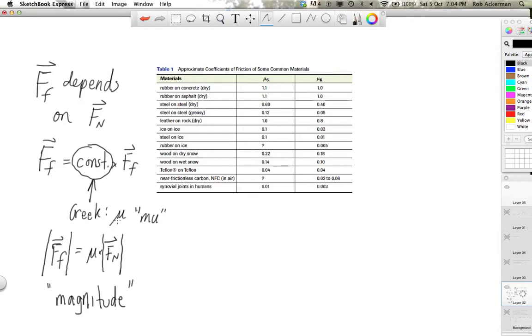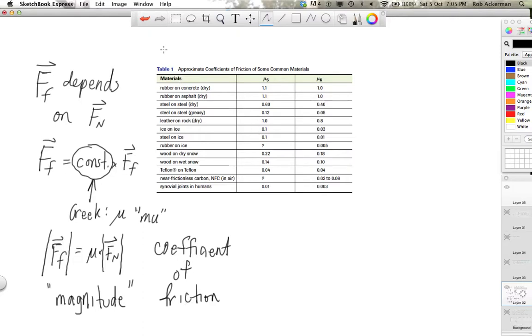Anyway, this Greek letter mu, the coefficient of friction as it's called, is different for different surfaces that are in contact. For example, you can imagine if you rub your hands together when they're dry, you'll get a certain amount of friction. But if you did the same thing after you had, I don't know, coated your hands with oil or Vaseline or something, you'd get less friction. So it's not just a matter of having hands in contact, it's a matter of what substances are in contact.